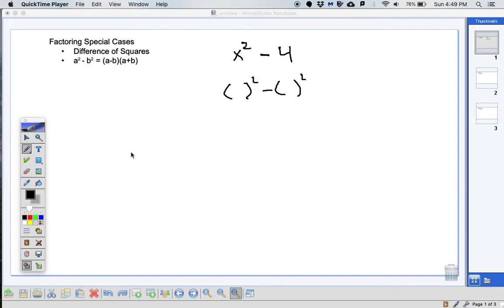I have to figure out what goes in here and here. So in here is just going to be x, because x squared is the same as x squared. But over here, this is going to be 2, because 2 squared is equal to 4. And you can do this obviously in your head, but that's what is important. And what it's saying is, whatever is here and whatever here is going to be in our answer. So it's going to look like this, once with a minus, once with a plus. It doesn't matter which is the plus and which is the minus, so you decide which one you want.